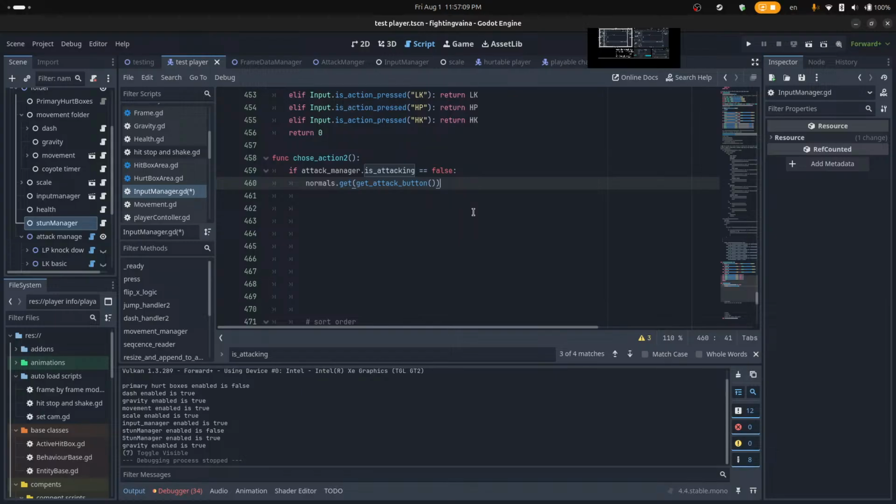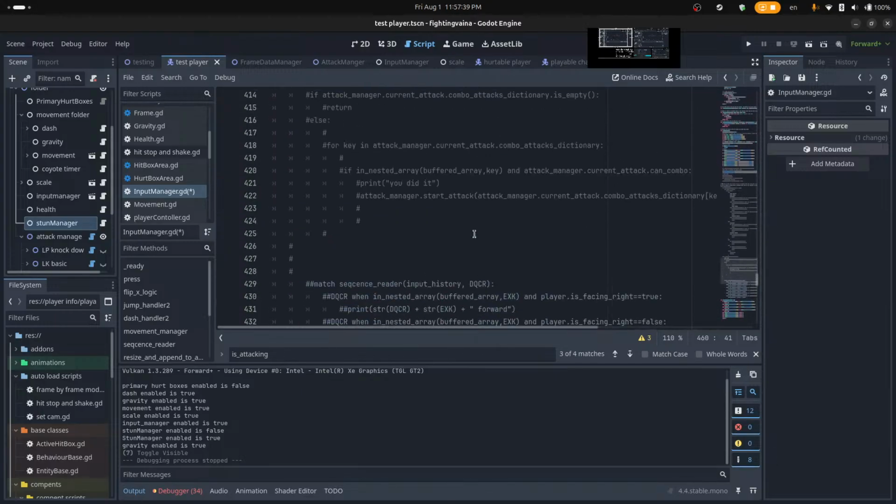What else is there? So we got our normals, and we know what the normals are. We need to decide between the regular standing normal, the aerial normal, the crouching normal, and the backwards attacking normal. I also need a backwards air attack. Probably.